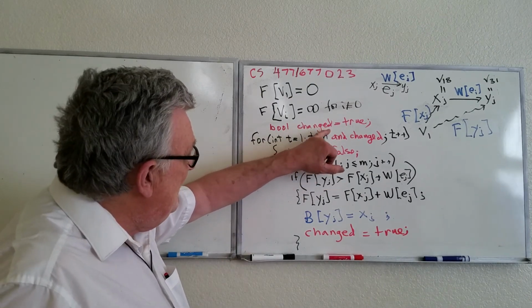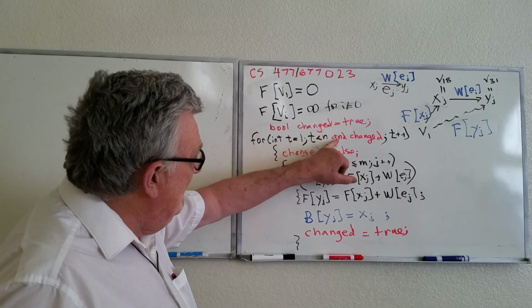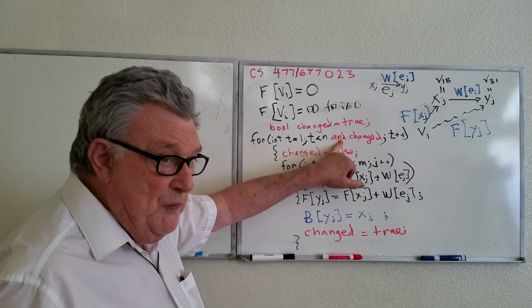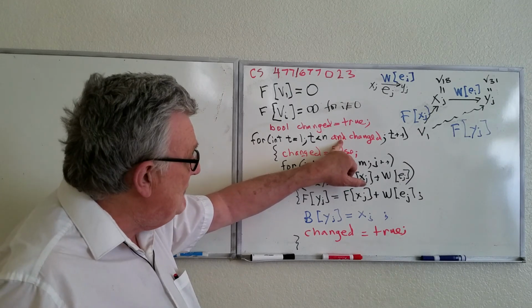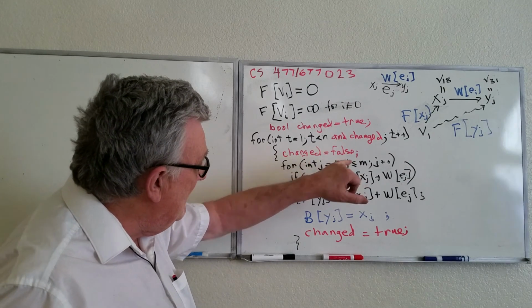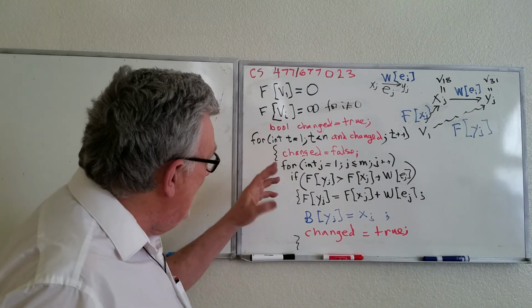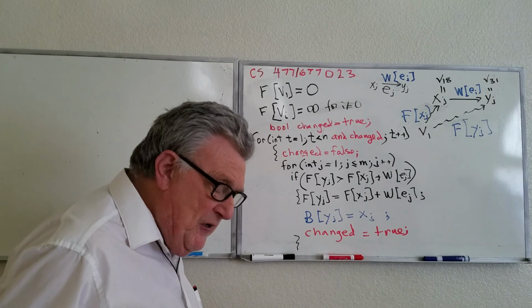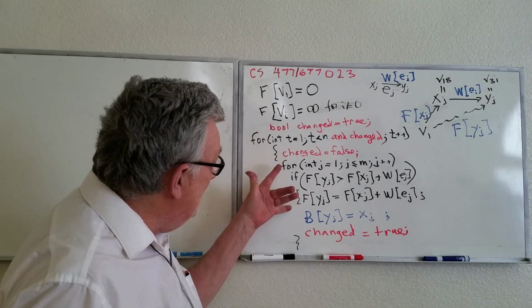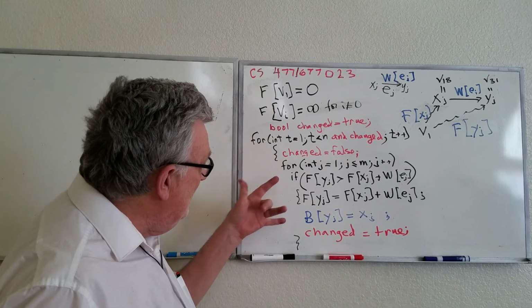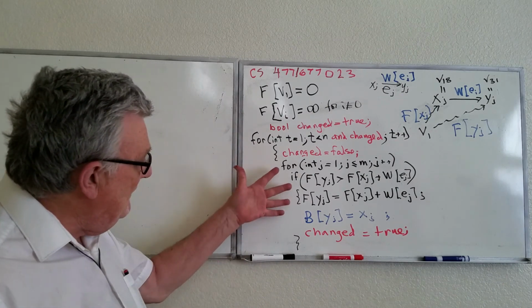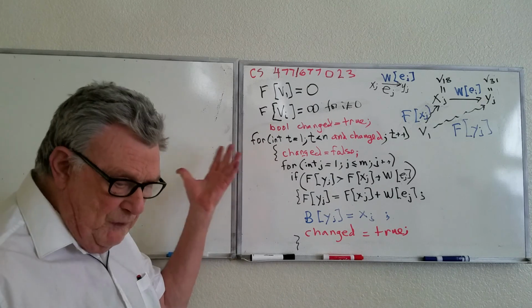So we have the Boolean value changed, and then we test the value changed to get into the main loop. Now, since we want to do it the first time, we have to make changed true, otherwise we'd end here. Now, what changed indicates is that some value of f has been changed during the execution of this particular iteration of the outer loop. Now, you notice that t doesn't occur in the code, it's just a clock.